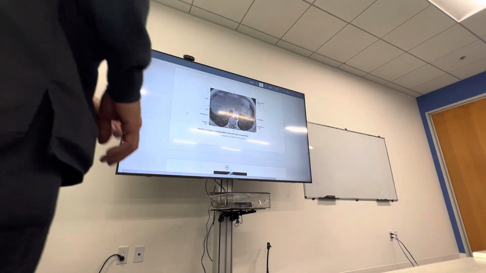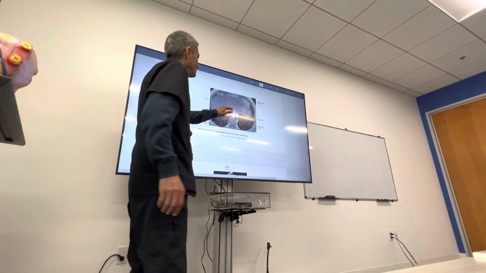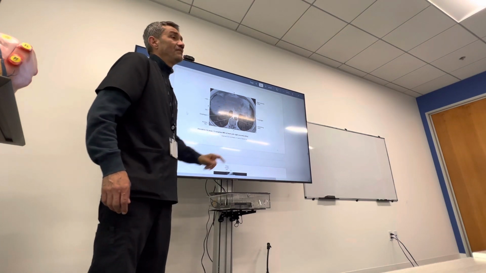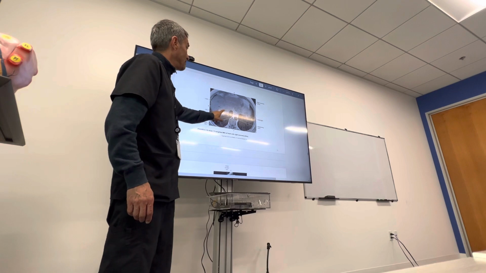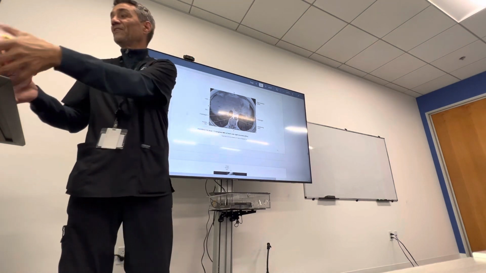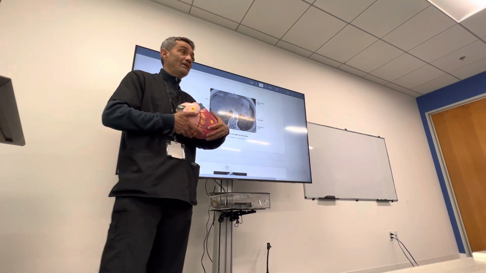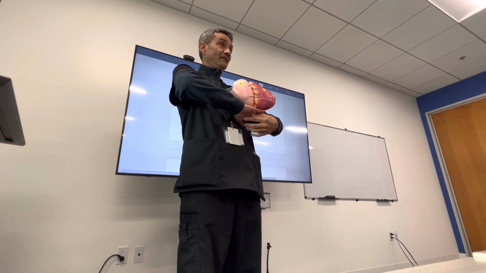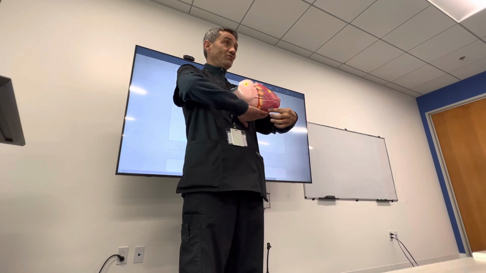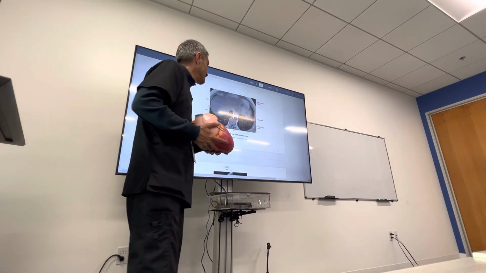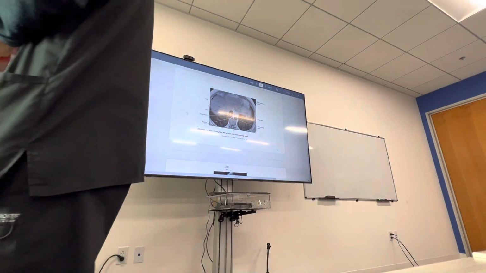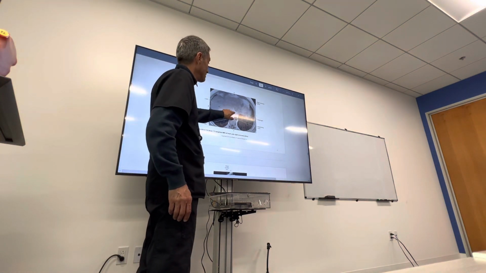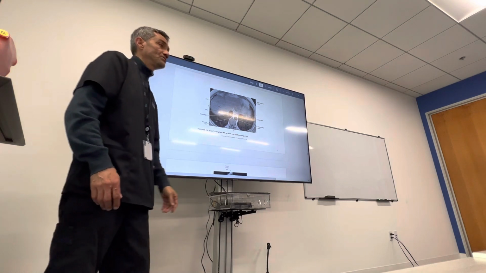If you can tell, this image is all the way down at the level of the diaphragm, and this is why I am seeing what? The liver. So the right coronary artery, because it supplies the right side, which is that way, so this is my diaphragm and this is my liver. So you could see the right coronary artery over here, just a little bit above the diaphragm, next to the liver. That's the right coronary artery.